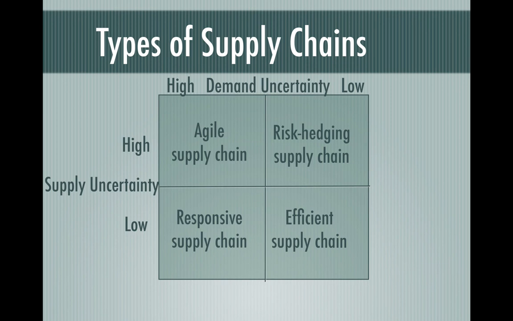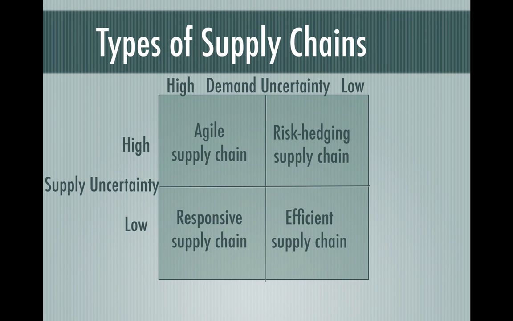There is demand uncertainty, which is the uncertainty of consumer tastes and preferences. Very often consumers are fickle. They don't know exactly what they want. They'll try out something. If they like it, they'll buy more. If they don't like it, they'll drop it. And supply uncertainty has to do with all those bullwhip fluctuations, how much inventory to stock. If we overstock, then we have to get rid of it later in some distress sales.